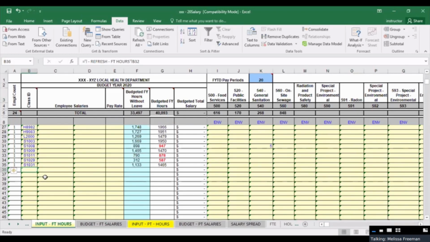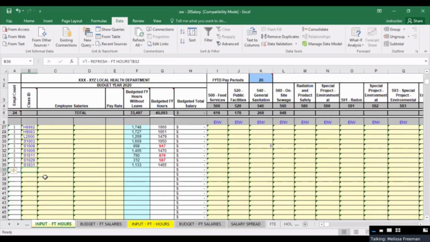That way it calculates all their fringe benefits accordingly, and you can still leave them on the full-time because they are full-time employees. So make sure if anybody's in red, you either have to move them to part-time if they're not going to work full-time hours, or you need to put a comment saying why they're that way. Give us an explanation. That way, if you insert the comment, we're not having to email you and ask why and so forth.